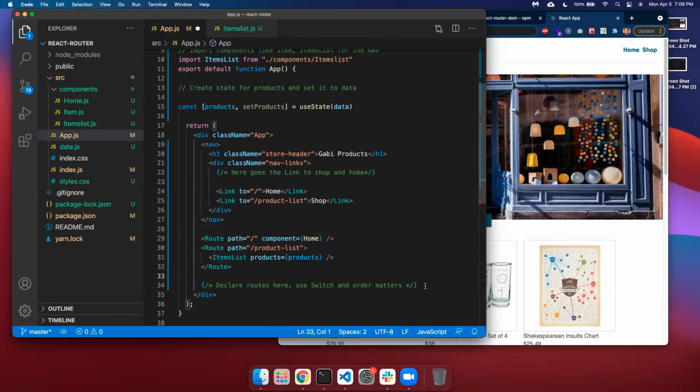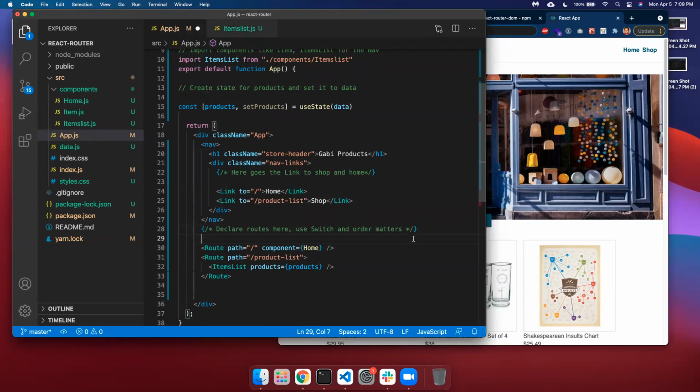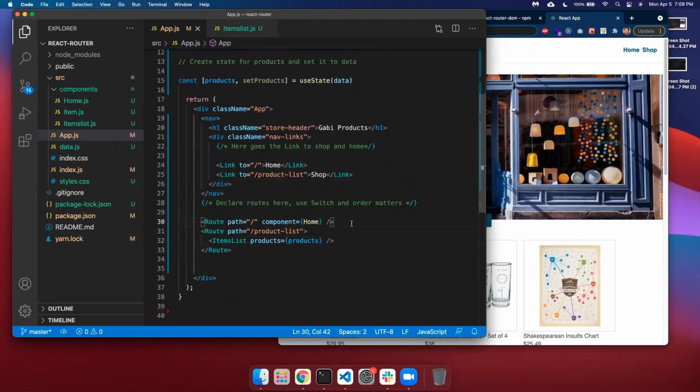The product list, when you linked it, and then the router of the path product list, can you explain how does that connect? So okay, right here, this is our component. We're saying pass a prop called products, and you could call this whatever you want.